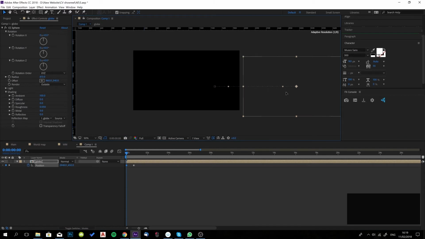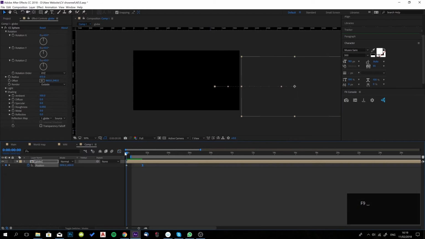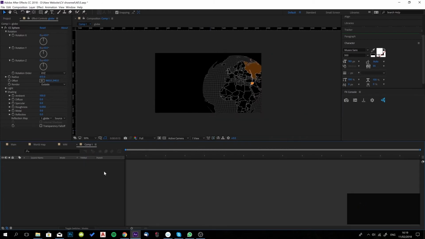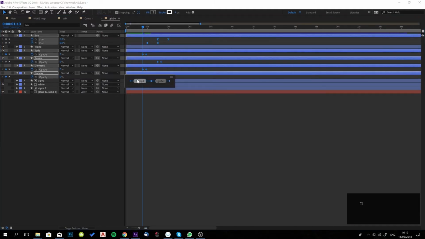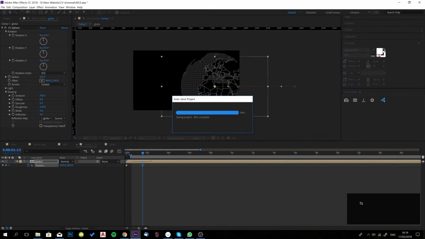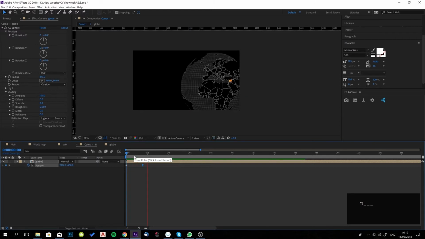Now let's make it enter the frame. So let's make the action begin after it enters the frame. This is the idea. It will enter the frame, then the animation will begin.